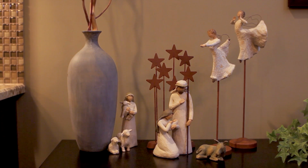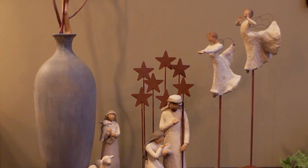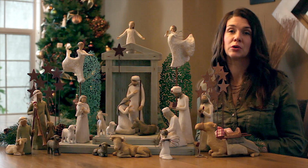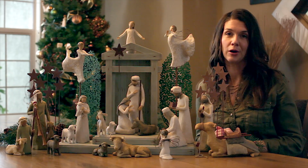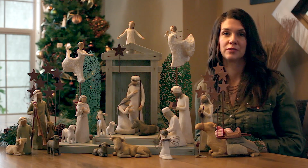For those who like to leave up their nativity year-round, this more minimal display feels joyful in its simplicity. I hope I've given you some new ideas for your Willow Tree display. Try out different groupings and what works for your home. The possibilities are endless. Make it personal to your family's tradition.